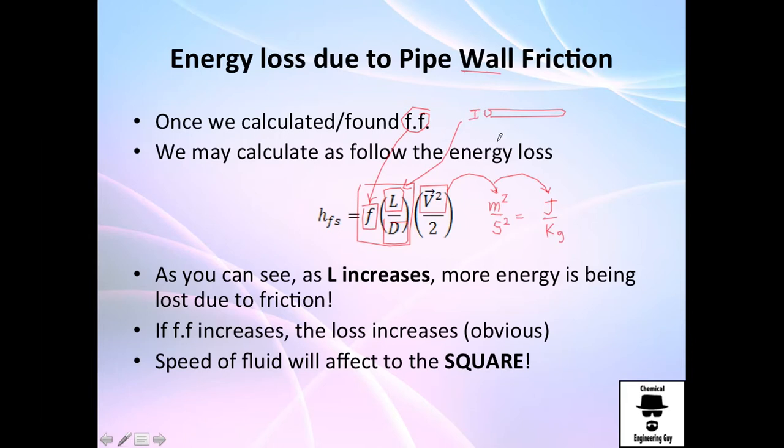You can see, as the diameter increases, you will probably think that this decreases, but actually as the diameter increases you also lower the velocity. So actually the velocity head is the only one which matters to us. So in general, if you ask me, of all these, what's the strongest or more important concept, is this velocity to the square.